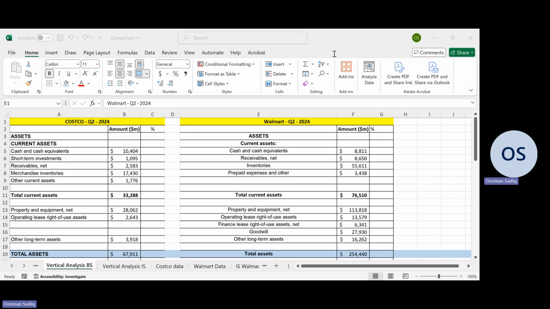So let's just quickly do the formulas. I have basically made a percentage column for you guys.